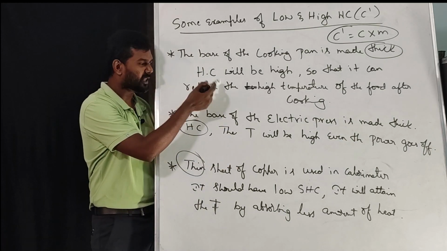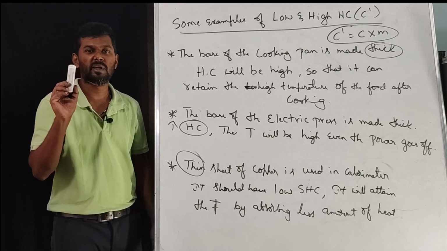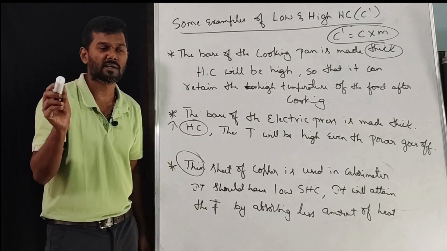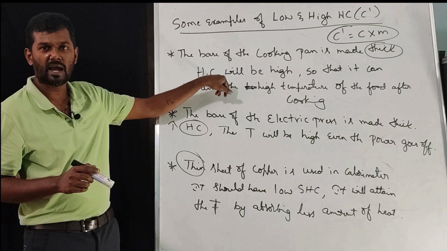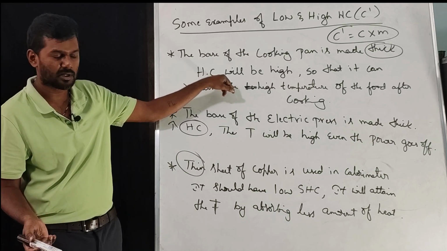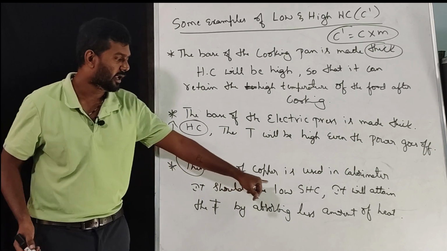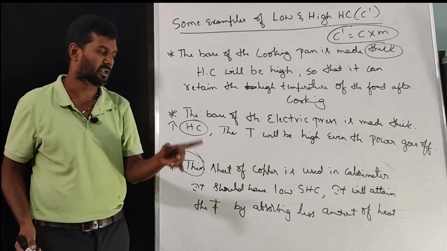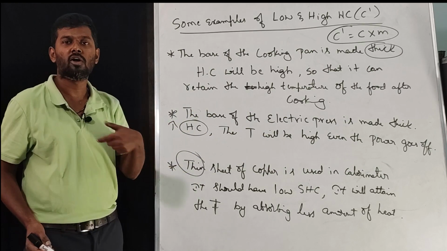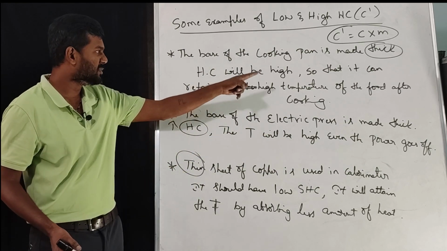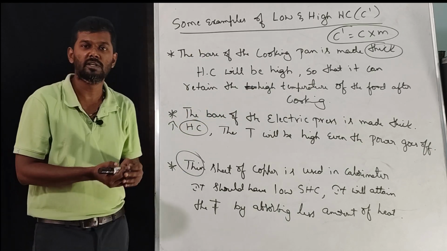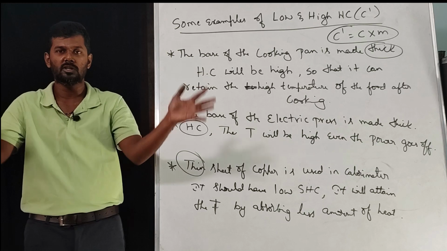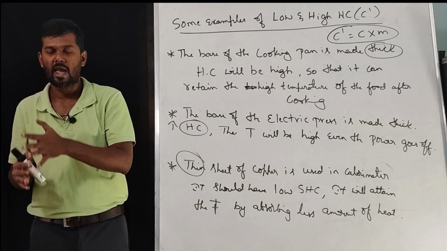Listen, whenever they talk about thickness or thinness, it is mainly based on specific heat capacity. If it is thicker, you should write it has high specific heat capacity or heat capacity. If it is thinner, you should mention it has low specific heat capacity. This is the first condition, whether you are going to get marks or not. Then it is based on the reason you give. If you know this much, that means we have learnt everything. The complete concept of calorimetry part we have learnt here.